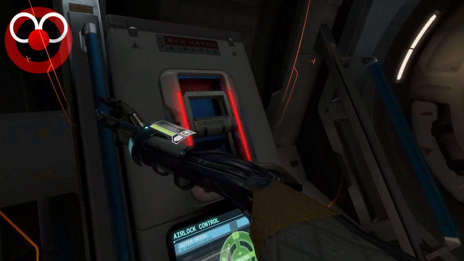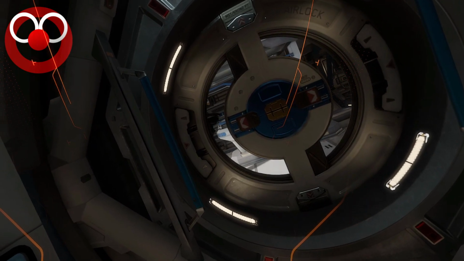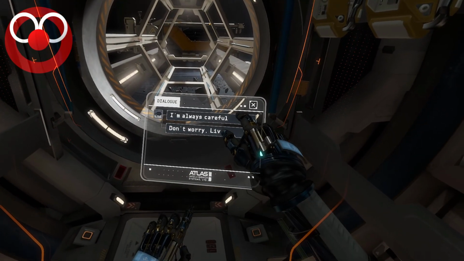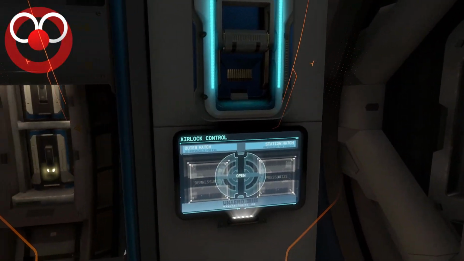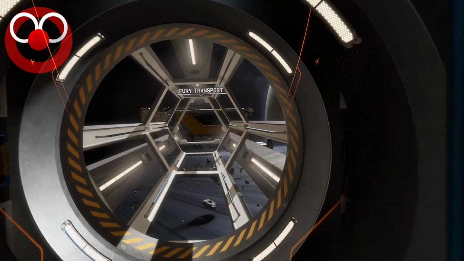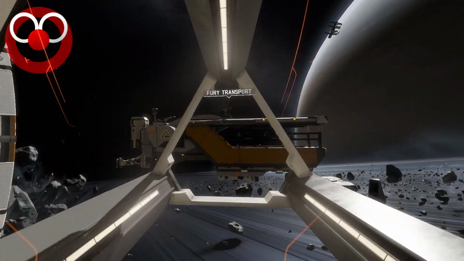Okay. Depressurization complete. Ready for EVA departure. Be careful out there. I will. Don't worry, Liv. I'm sure it'll be no problem. I've got multiple me's, and download myself into all sorts of other jacks. Exiting port side airlock. Copy.